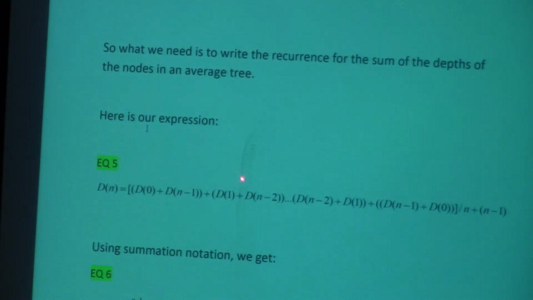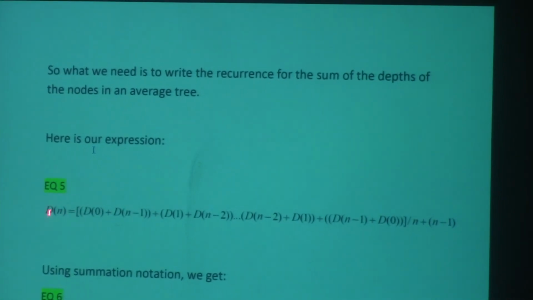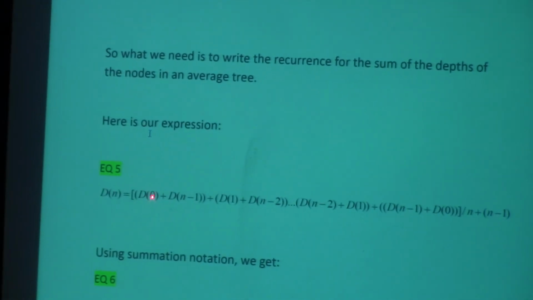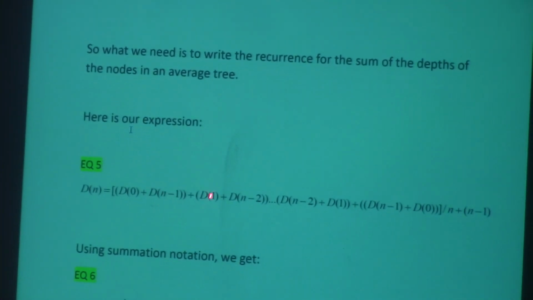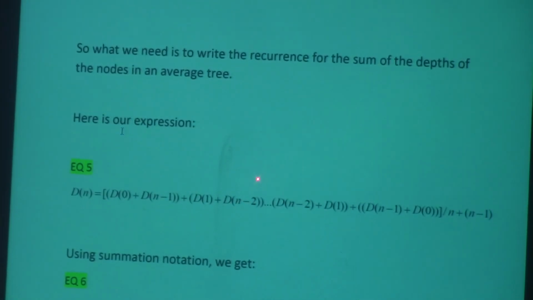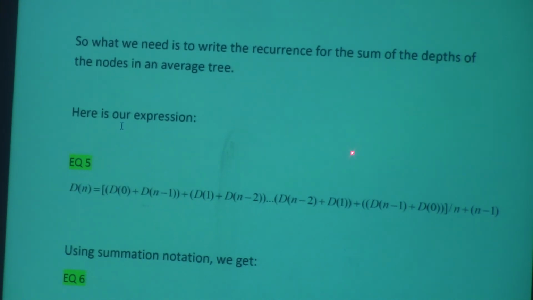Left has 1, right has n minus 2. Why? Because d of n is n nodes. That means the nth node is the root. So that I have 0 on the left, n minus 1 on the right. Or 1 on the left, and n minus 2 on the right. Or 2 on the left, and n minus 3 on the right. Or 3 on the left, and n minus 4 on the right. And then I'm climbing up, n minus 2 on the left, only 1 on the right, n minus 1 on the left, 0 on the right.